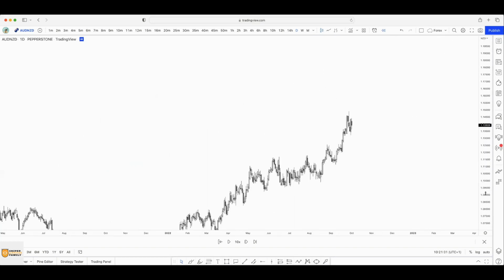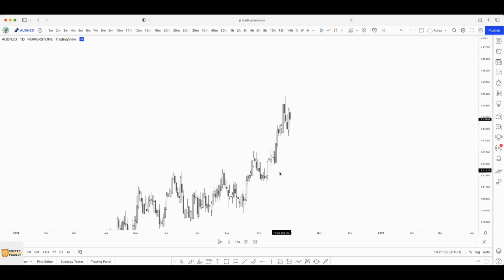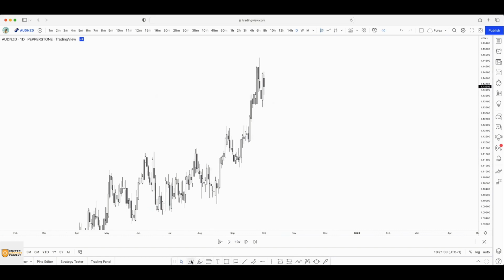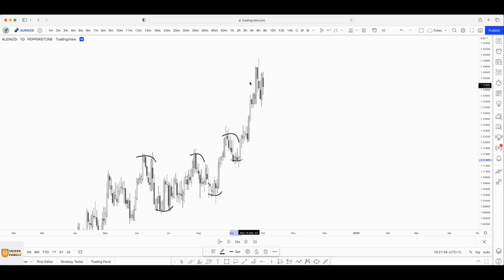So the move was like a retracement, right? I wanted to catch the retracement, seeing how price was expanding to the upside. We had the high, we had this low, we had this high, we had this low, right? Market structure. And then we had this higher high, we had this higher low, and then we had this high, right? So price was in this area. I was like, okay, I've seen the structure, the market is still bullish.